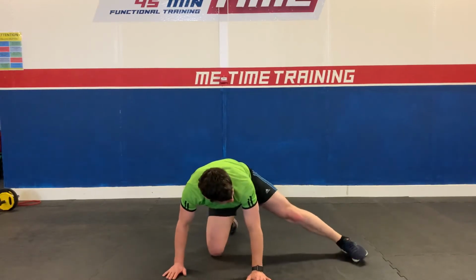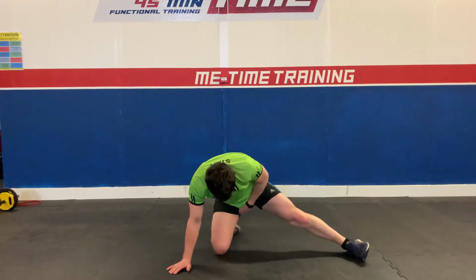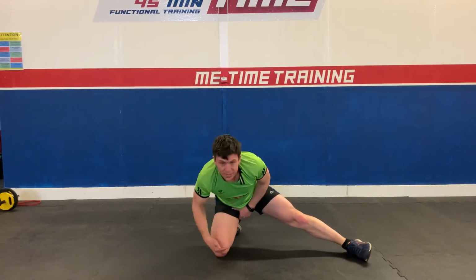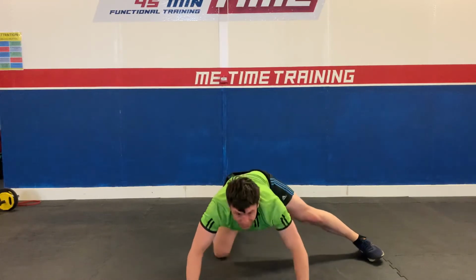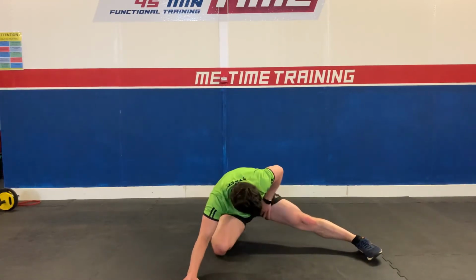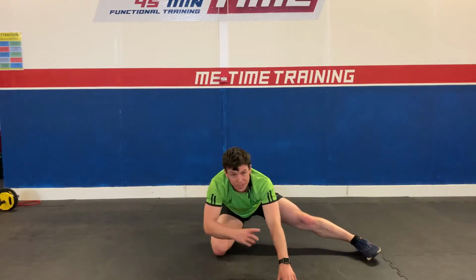Front view, so this foot doesn't move. Shimmy it out, walk it all the way out. Try to keep this knee below this hip, and what you're doing is coming forward into your groin. When you sit back, you're coming into your groin for 4, 3, 2. So each one, 3 times each.